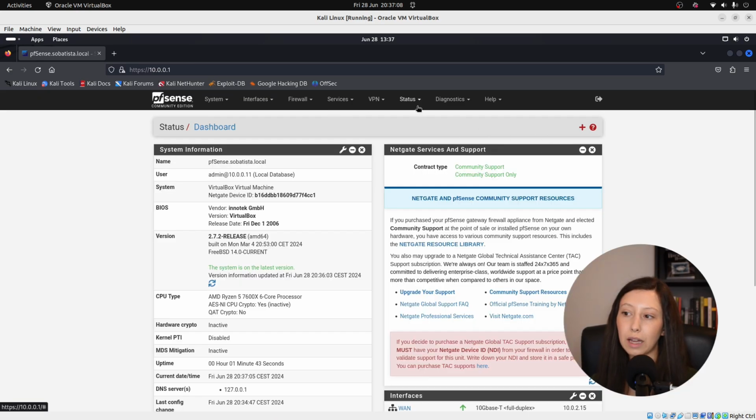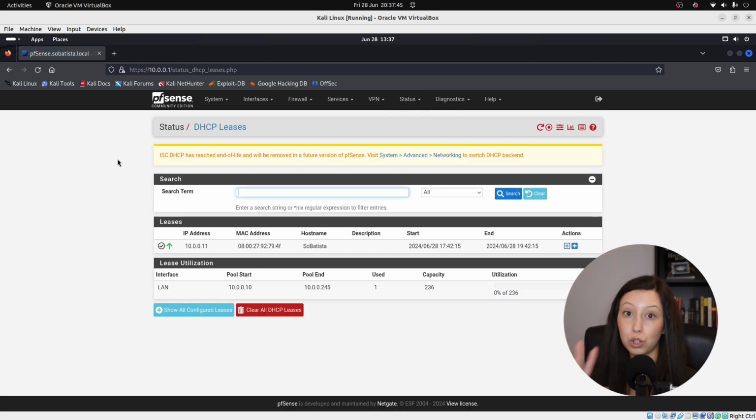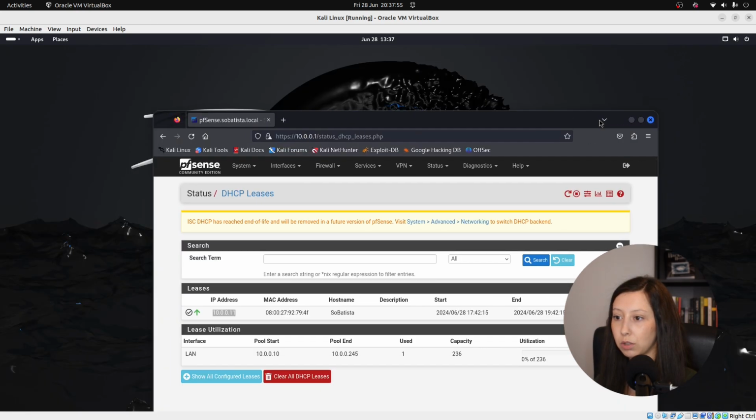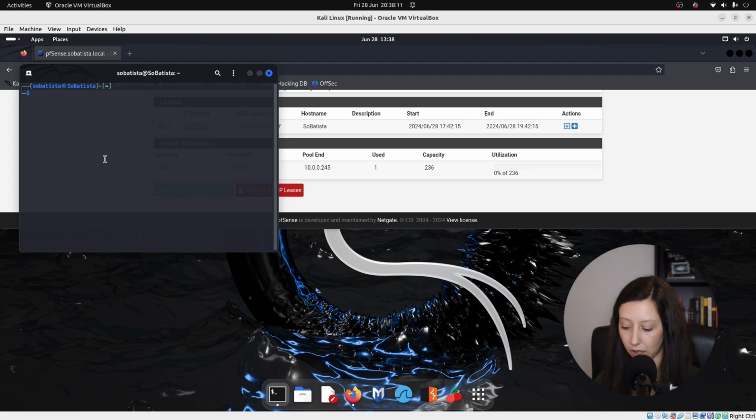Now we go to status, we go to DHCP leases, like so, and here we should see our Kali Linux VM's IP, so here we have it. Now if you want to check if it's correct, we can open our terminal and we can use the command ifconfig.